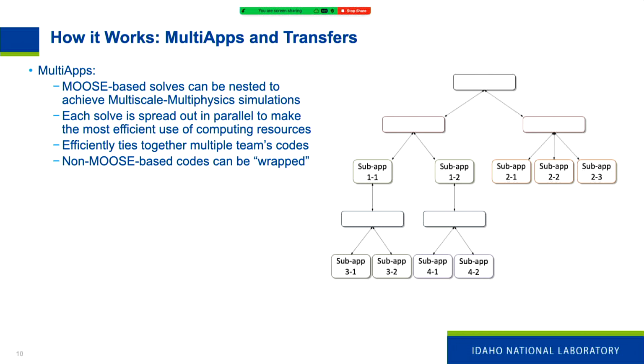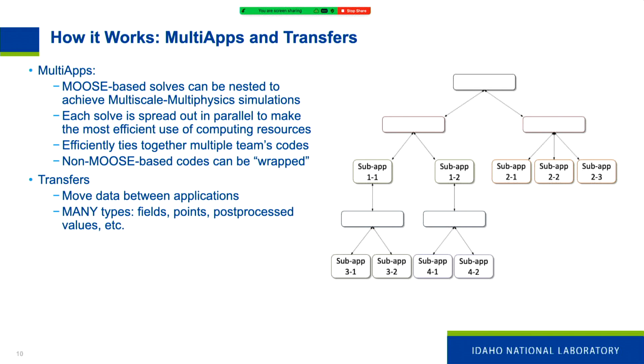By the way, for non-MOOSE-based applications, if you didn't make it with MOOSE, we have a wrapping capability. So you can take what we call an external code, wrap it up in a MOOSE interface, and then it can show up anywhere in this same hierarchy. You can think of this hierarchy as a multiscale solve. Maybe you have your largest scale on top, like a kilometer scale, some sort of engineering scale, maybe multiple meters, in the middle, and maybe some sort of microstructure simulations going on underneath. And you want to run all these simultaneously. And then using transfers, you can feed that data back and forth through this hierarchy, okay?